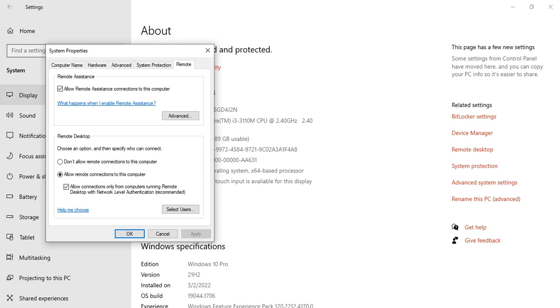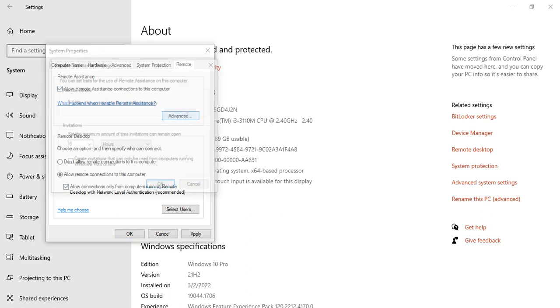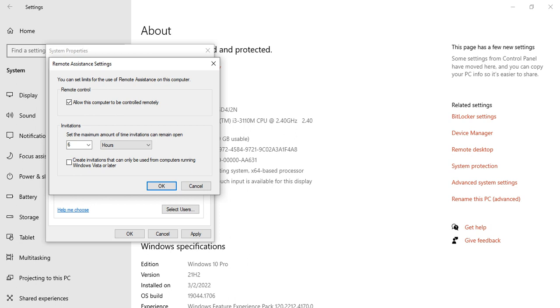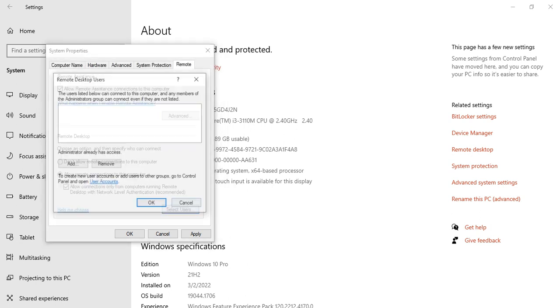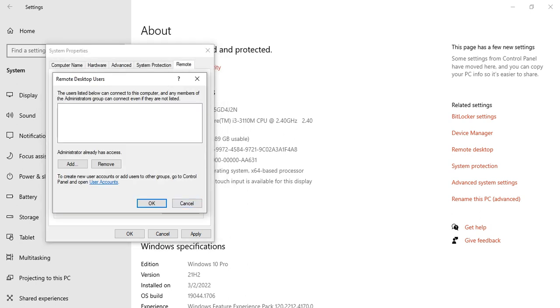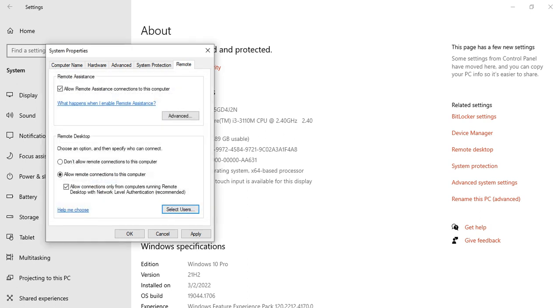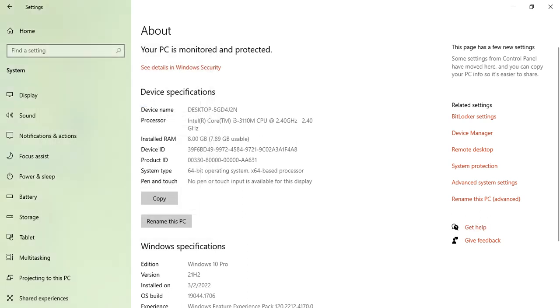You have to check both of these, and you can also check these settings: you can choose that the user list can connect and others cannot, or you can leave it as it is. So these are some settings which you have to do before you apply the remote desktop settings.